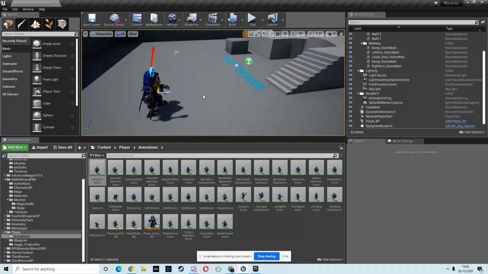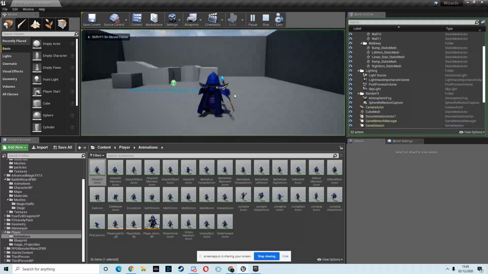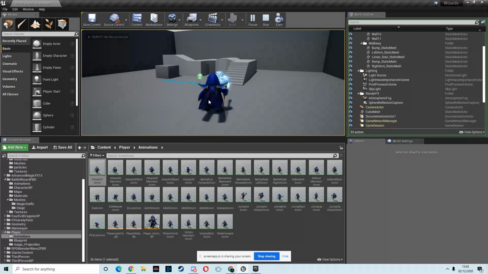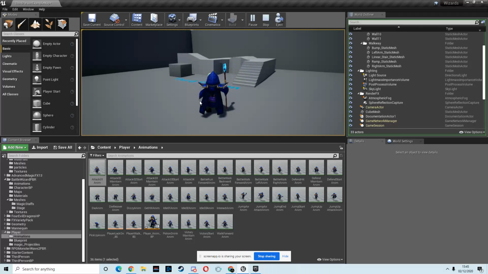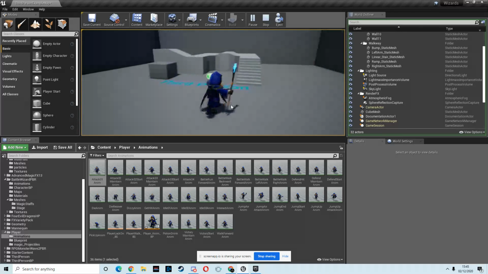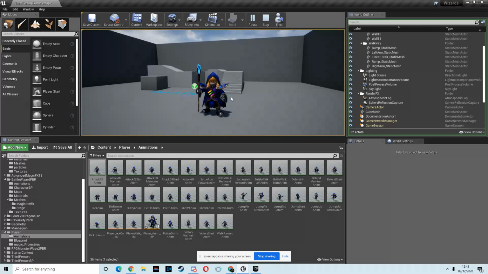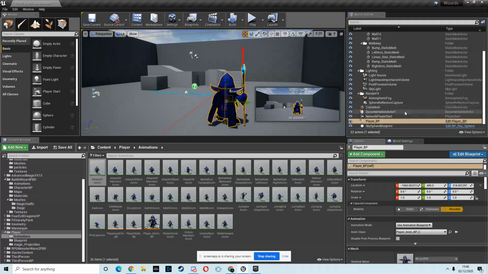For £50 or less. In the last video we had this wizard set up. He casts a spell and that's about it. He has a jump as well. So do we have jump animations? Dizzy, get hit, idle, interact, jump. Yes, we have a jump. So that's what we'll do today. We'll set up the jump. That'll be something fun to do.